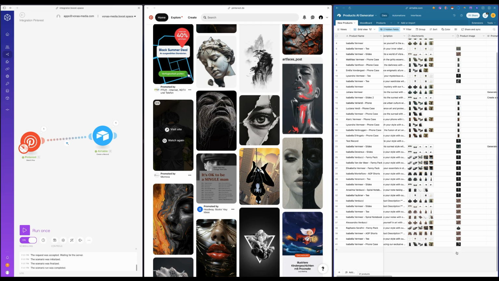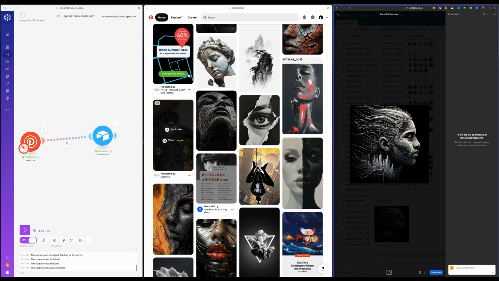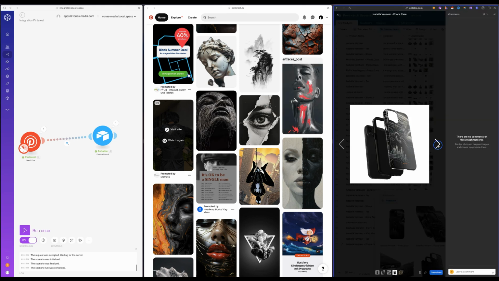Let's see what we have created. So this was the reference with the lines. I think that was this one here. And our prompt was to create an artist similar to this image, but include also some skyline. Now this here is then the image that has been created. So this was the reference. This is the new image. Let's see the product. And let's say I'm fine with the product.